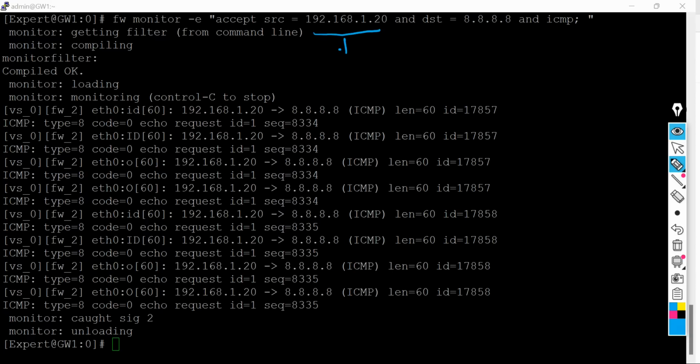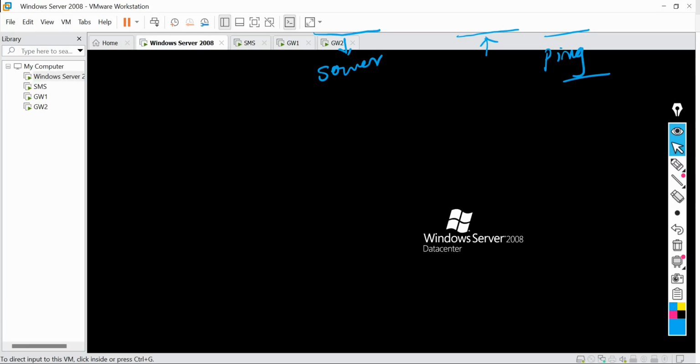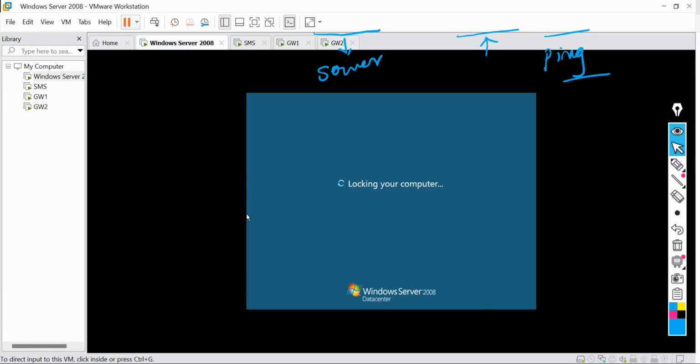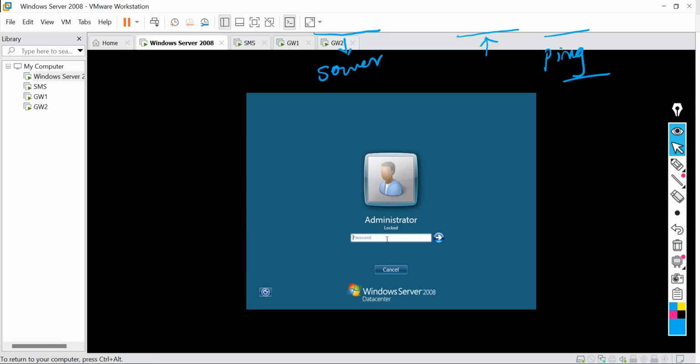This is one of the servers or a PC from where I'm trying to hit the Google DNS, and I'm doing the ping to this. So it's a continuous ping. I just wanted to show you that as well. As my topology says, I have this in place. Let me go inside and show you the ping. That will be clearer to you guys.